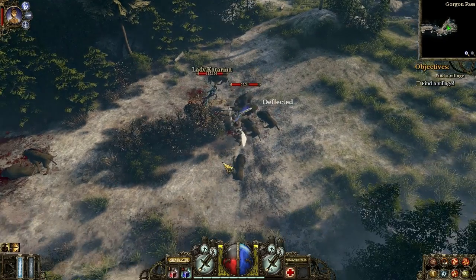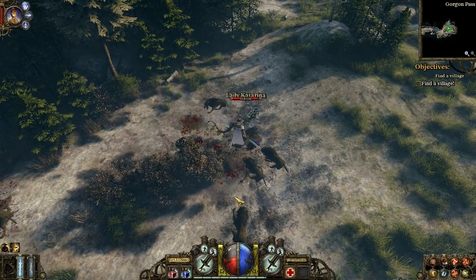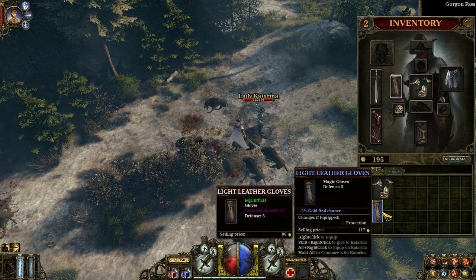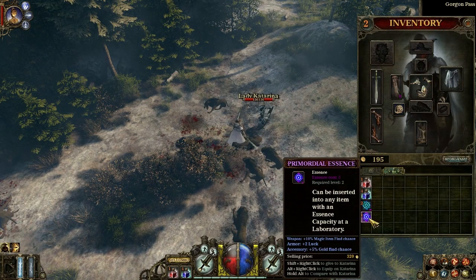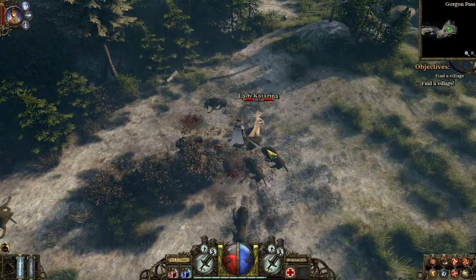Primordial essence. Okay, there's multiple types of essences. I do want to check it out, though. Primordial. Magic find, luck, and gold find. Huh. Alright.